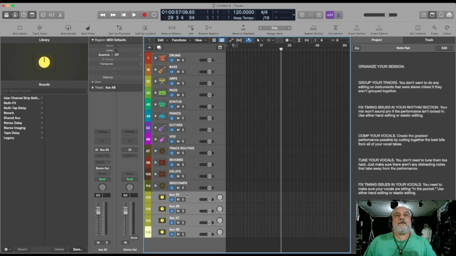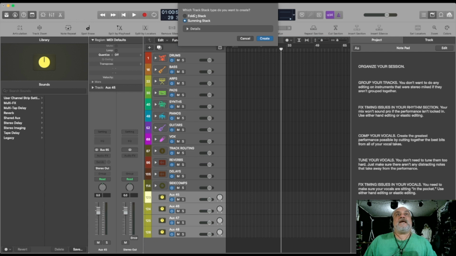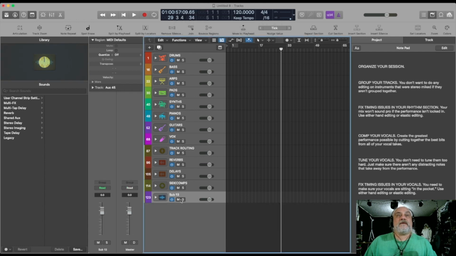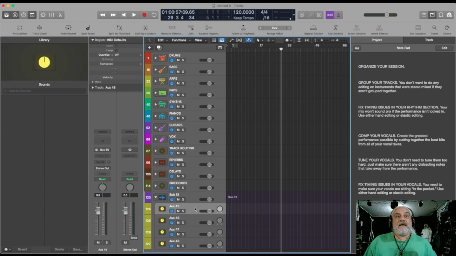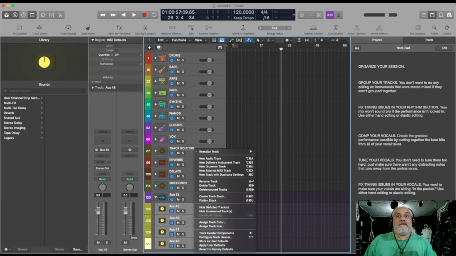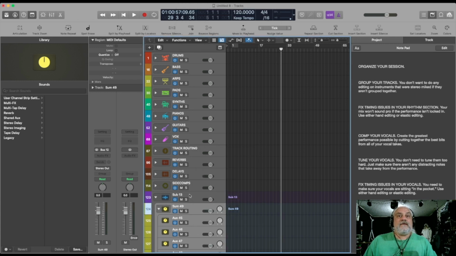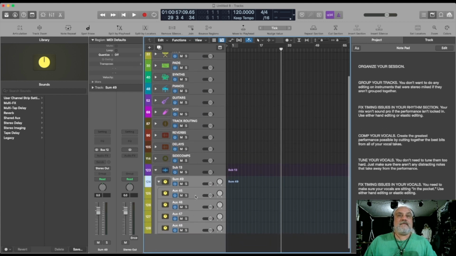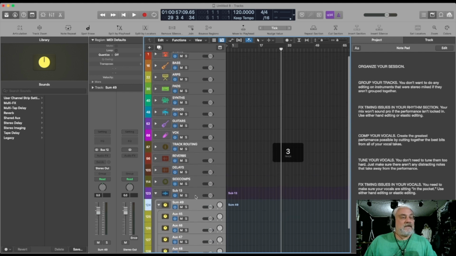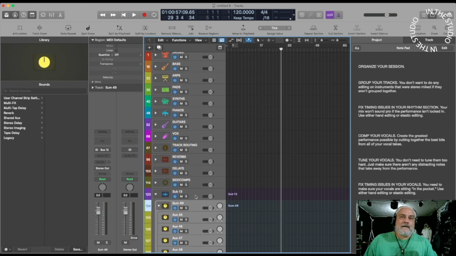I got to do it the other way around. I got to create first a folder stack, and then I can take these and create a summing stack within the folder stack. So that's how I would add my stacks. And I got to remember to do folders first.